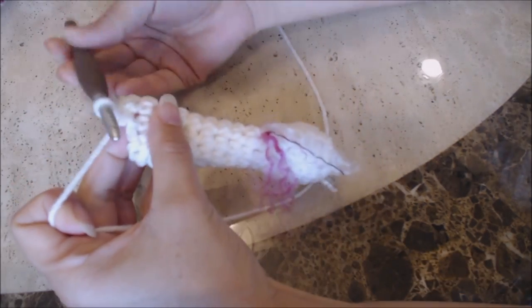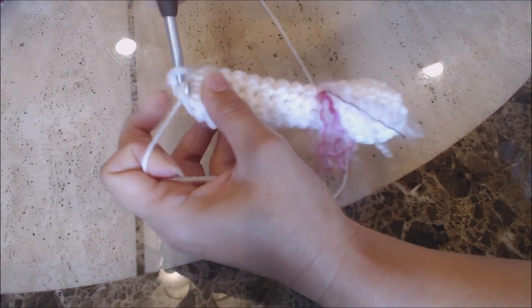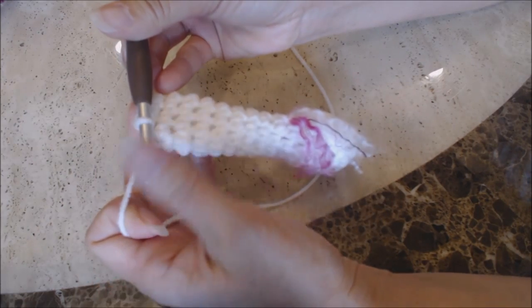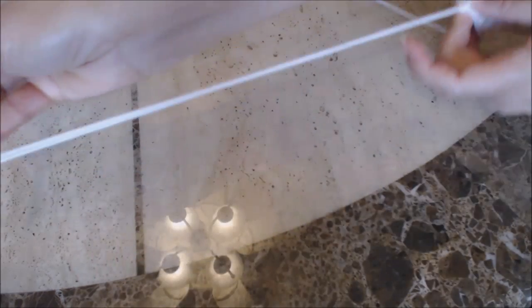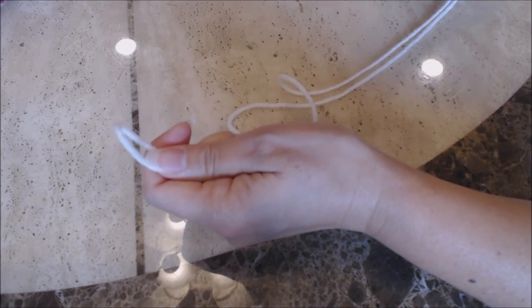And then I'm going to do a slip stitch into the next stitch over. Just yarn over and bring the yarn through both loops on your hook for a slip stitch. And then you're going to finish off. So yarn over and bring enough yarn through to sew the tail onto the dog.